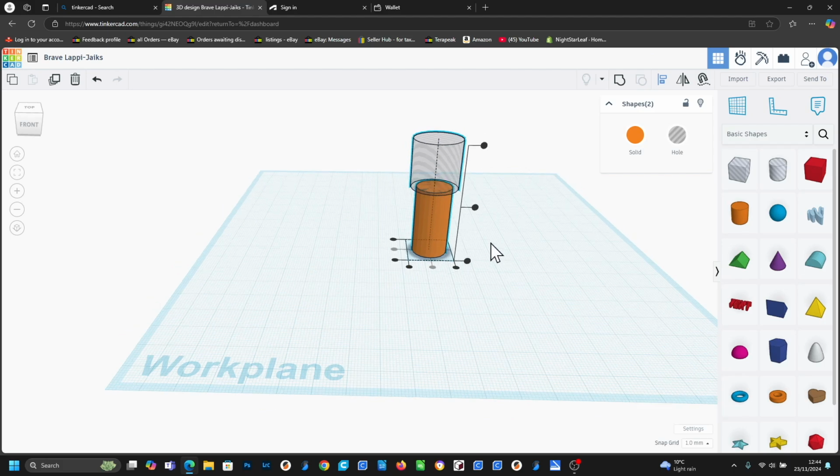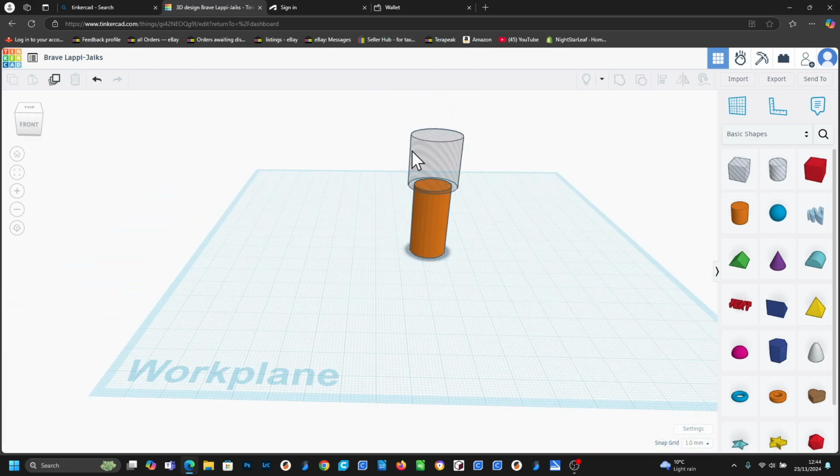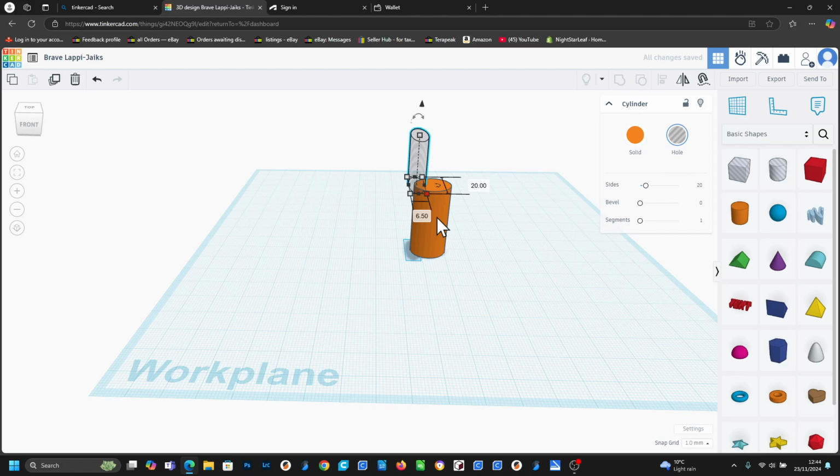So now I want to just select the background. I want the top one selected. I'm going to make the hole that I want in the middle. That needs to be 6.5. I wanted 6.5 in diameter, so I'm just going to adjust these. Maybe you can adjust them at the same time here, look. So I want that to be 6.5 millimeters. It's moved it again, look, and I'm just going to make that 6.5 as well. It might go into the middle again, but no, it hasn't. But anyway, it doesn't matter.